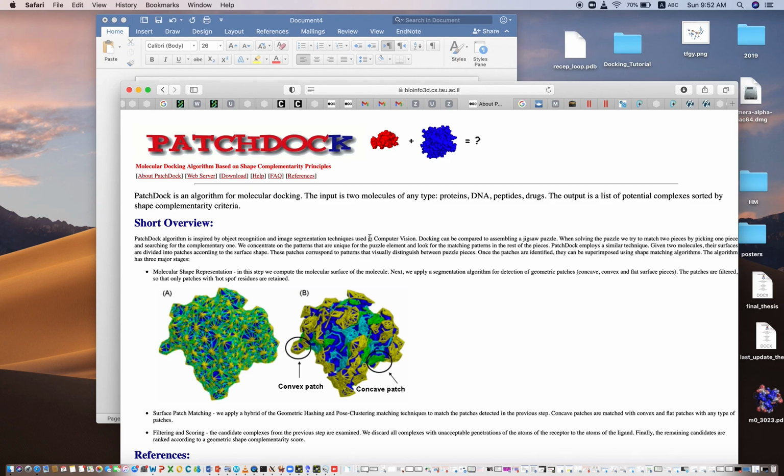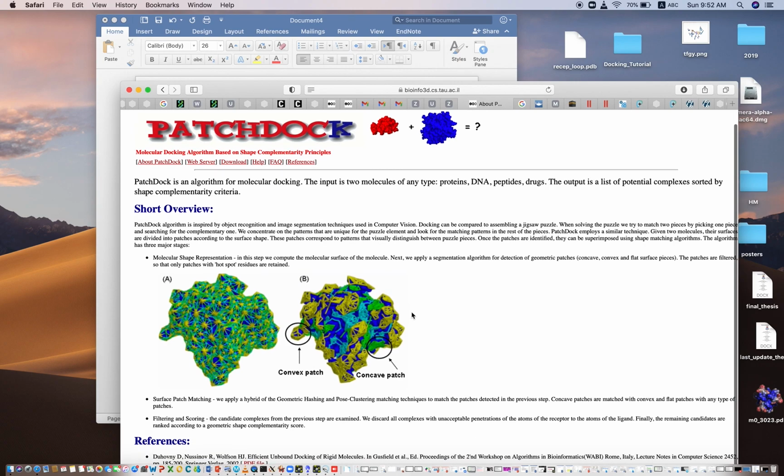There are three things on which this server works. The first is the molecular shape representation. In this criteria, it recognizes the shape of the molecule, and then detects the segmentation or the geometric patches, like how the surface is oriented, whether it is a convex patch or a concave patch, what the shape is.